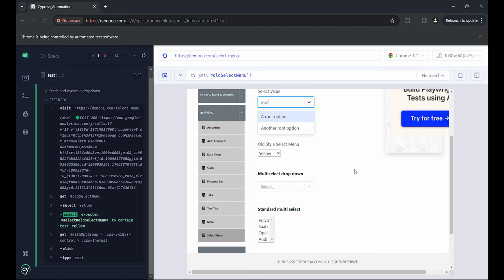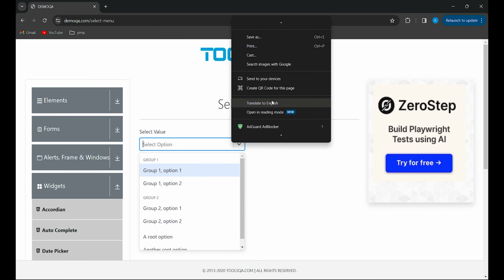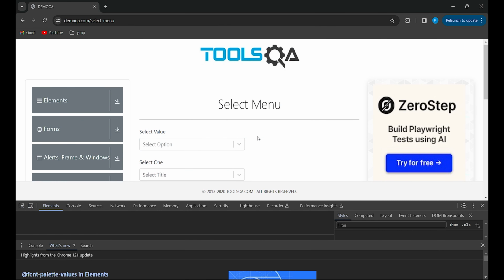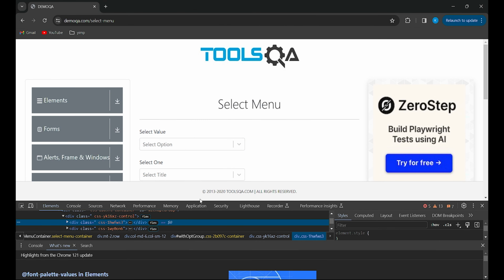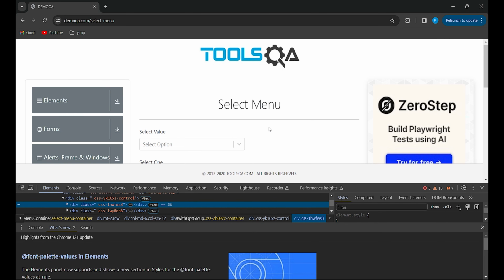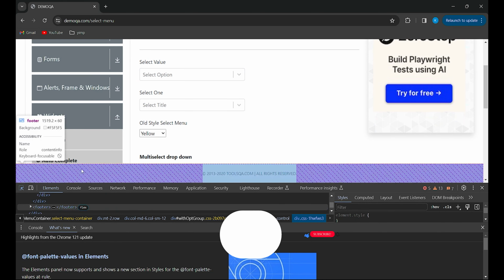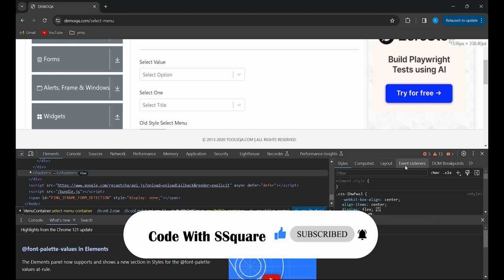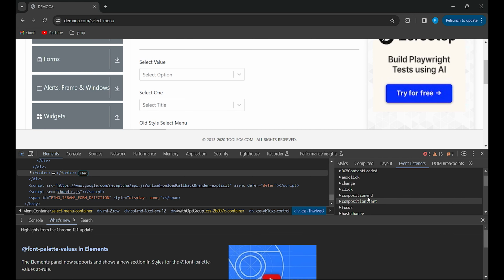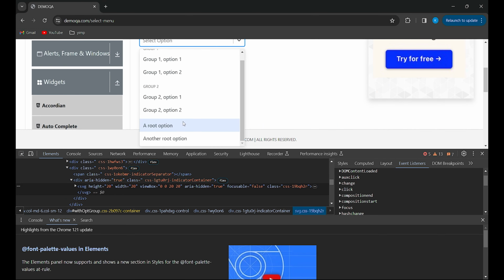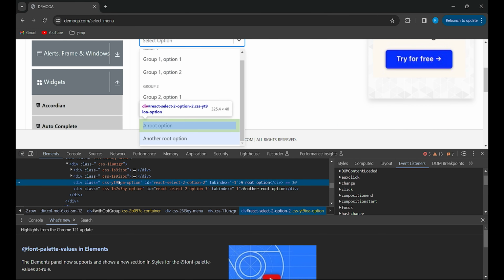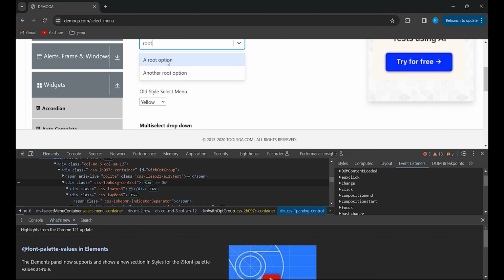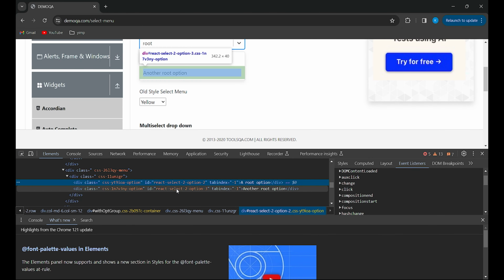Now we need to get the drop down locator. For that we use the DOM, but whenever I try to click to locate the element, it disappears. To resolve that, in the event listener remove the blur properties. Now we click on the drop down value, and we are able to identify the element in the DOM.